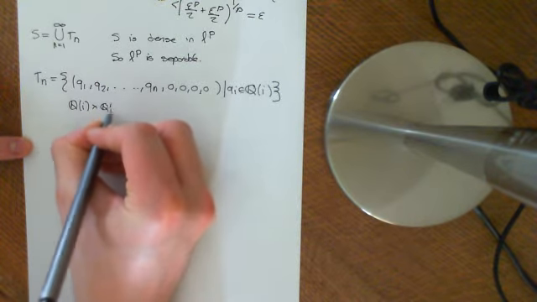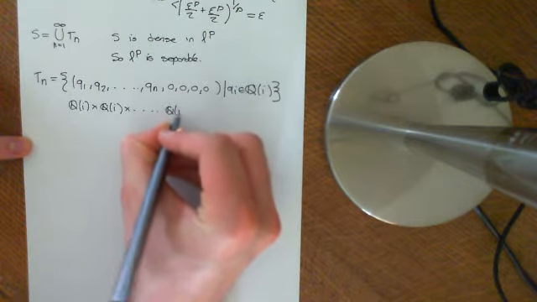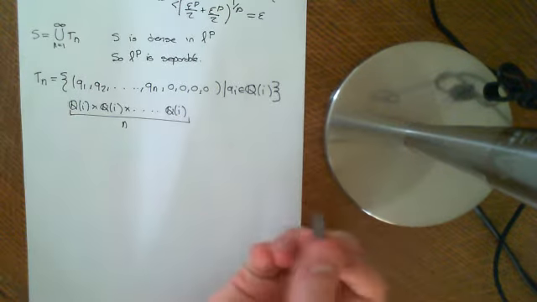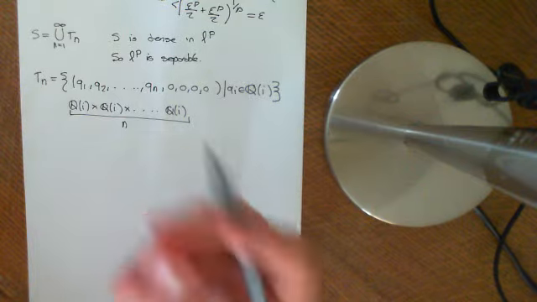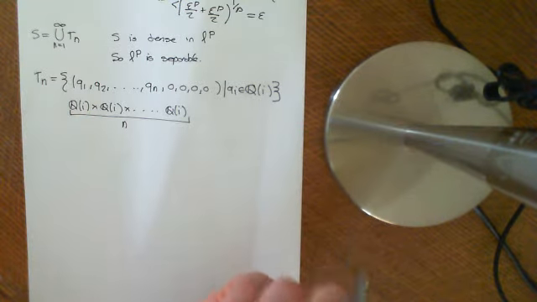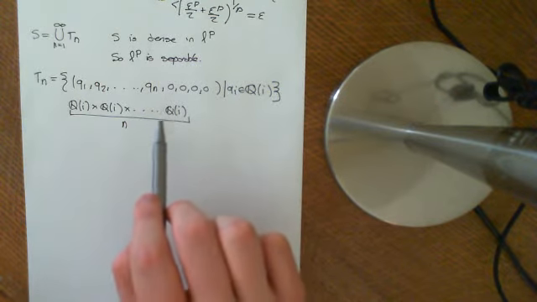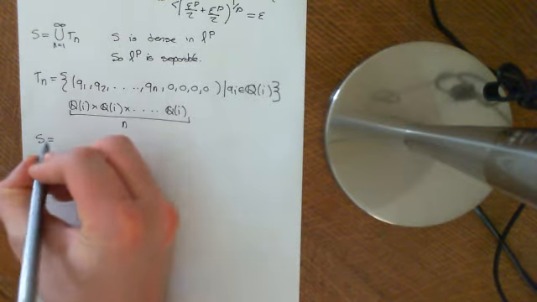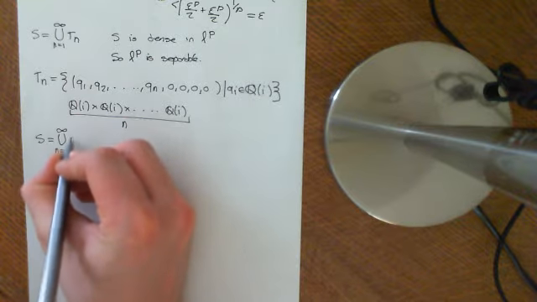So it's effectively got the same cardinality as the set which is n Cartesian products of n lots of the Gaussian integers. And if you Cartesian product finitely many countable sets with one another, you also will get a countable set. So the Tn's are going to be countable sets. Then what we define S to be is exactly the same. We define it to be the countable union of all the Tn's.